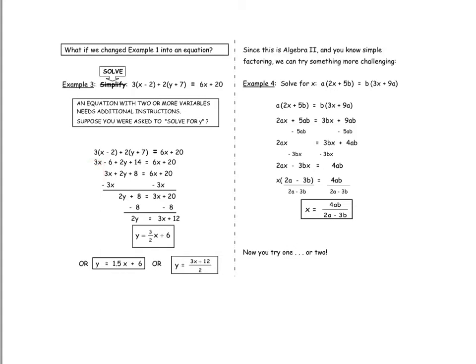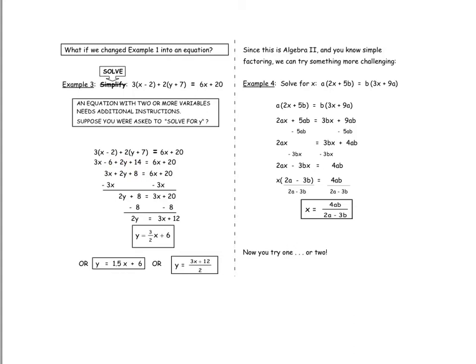There's 2 reasons to move 3x. One reason to move it is because there are x's on both sides, and we want to combine like terms, so to speak. And when they're on opposite sides of the equation, we have to do it algebraically, not simply by adding or subtracting. I chose to move the 3x and keep the 2y on the left because it's my personal preference. I have a personal preference that I pretty much follow almost all the time. I do that because I work better when I work the same over and over again.